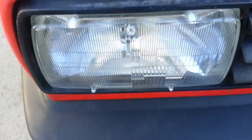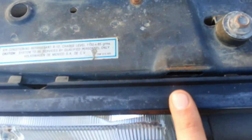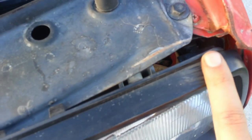Alright, so to take off this front bumper, first thing we have to do is to take off the grille. That's the first thing. Take off the grille. You've got these tiny little tabs in here. I've got some of them broken. Most Volkswagens this will do. And you're going to want to push those down with a slotted screwdriver.